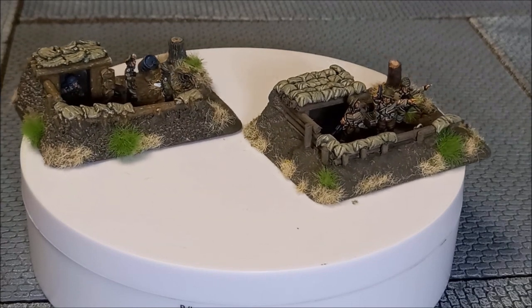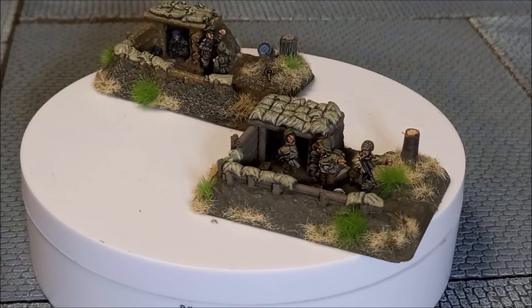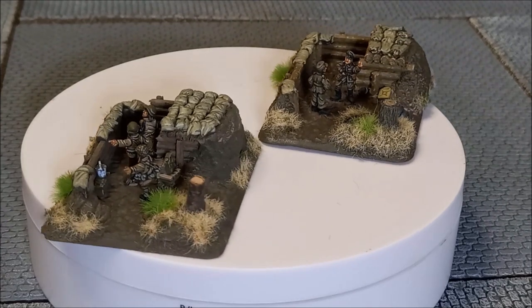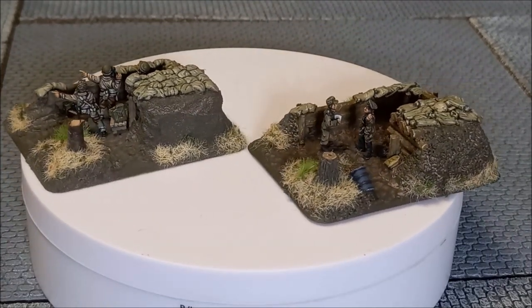Welcome back to the channel, folks, and to another painting tutorial, the subject of which is the classic German HQ objective. And for those who don't have one of these old objectives but would like one for their own collection, how to make one of your own.